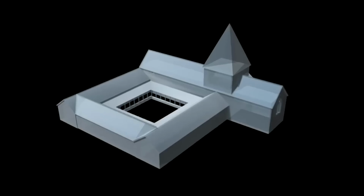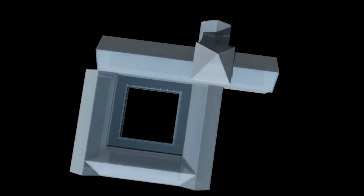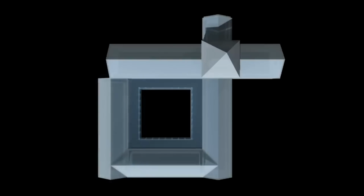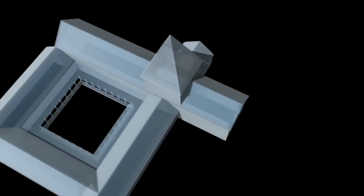This date is our first clue, as a 12th century Norman priory should follow a basic plan. There should be a great hall, dormitory for the monks to sleep in, and a refectory or dining area forming 3 sides of a cloister. And on the 4th side, there should be a church. And Mick's now confident that's what we have in this garden.